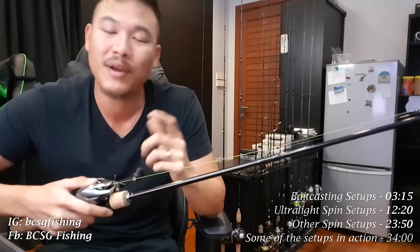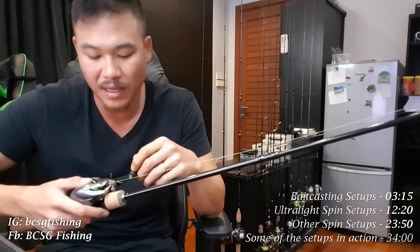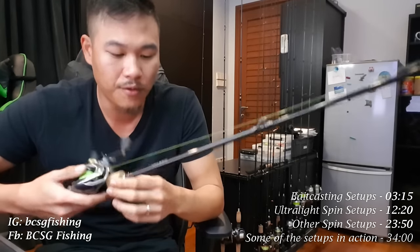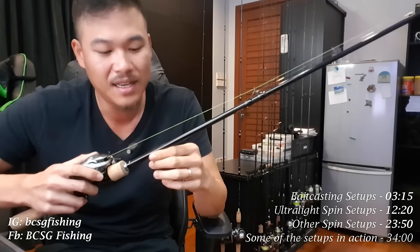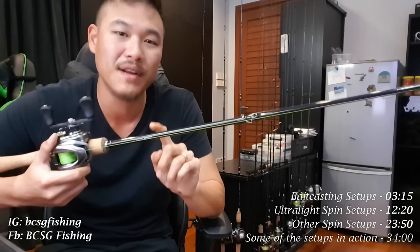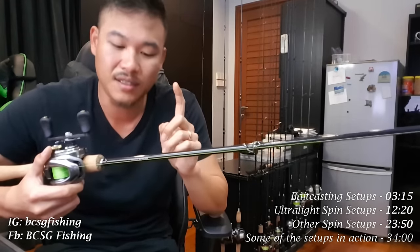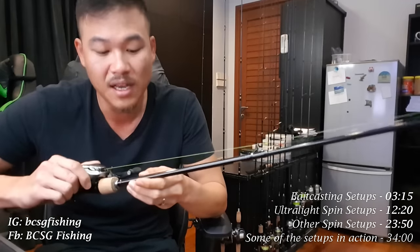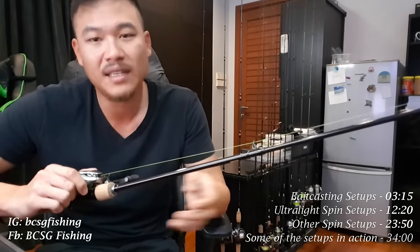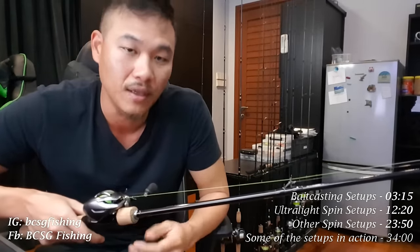And so I went to Japan when I got the opportunity. With the tax rebates and the discounts that were available, I decided, you know what, I'm going to get it. And of course, if you recognize the rod, yes, this is another Triple B rod. I bought this rod quite a few months before I bought the spinning one, actually. It's exactly the same rod. It's the Daiwa Triple B 666 TMLRB. It is the lightest bait casting rod in the telescopic setup. It is also 6.5 feet long.